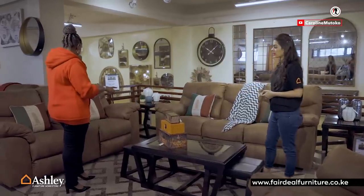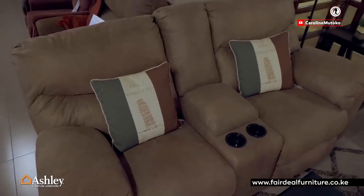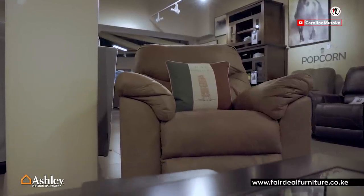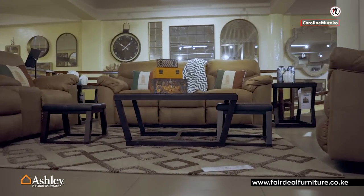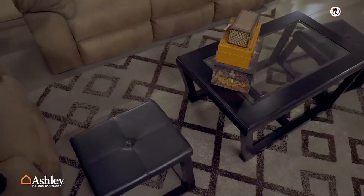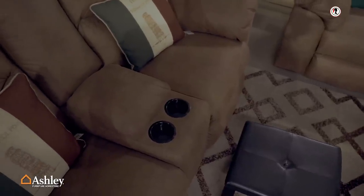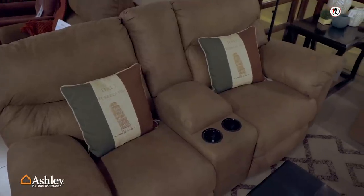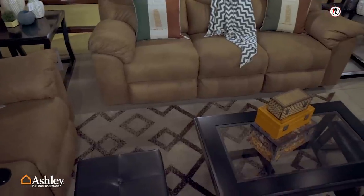It comes with a console in the middle. I was thinking, why would she want to show me a recliner set? But I realized that once in a while when I look into a family home, people love this. I would put this into my family area, not my living room. Kenyans love these — and if you've got teenage children, even more so. It's really good for movies if you have a TV room. You want to feel free, recline yourself completely, be comfortable, take a blanket, have popcorn. This is the best — literally you're about to do Netflix and chill.